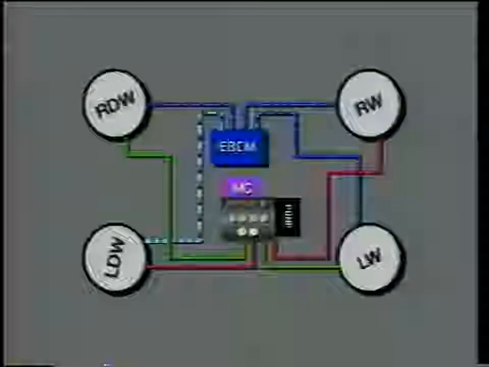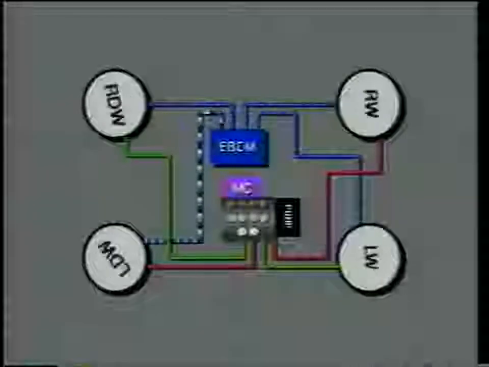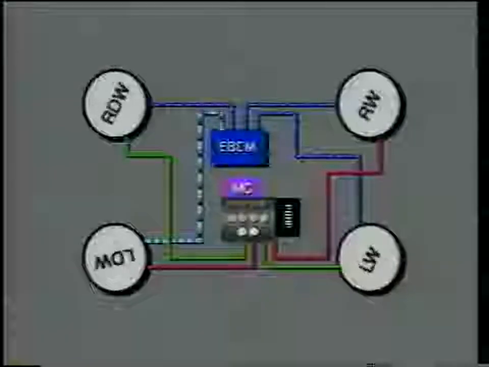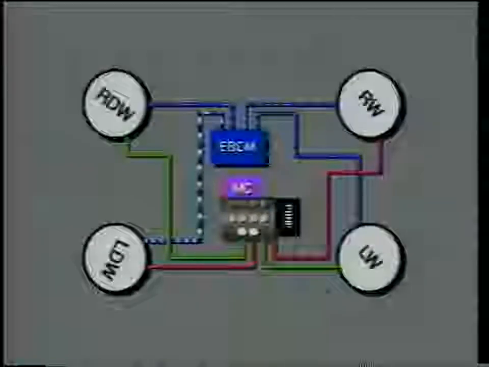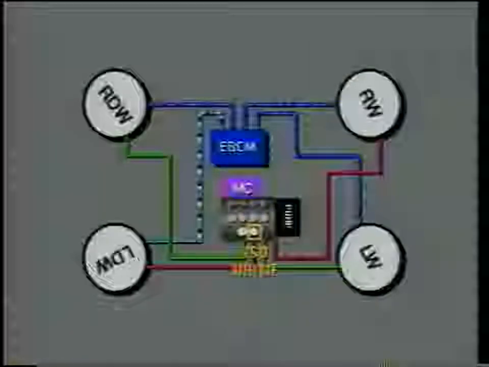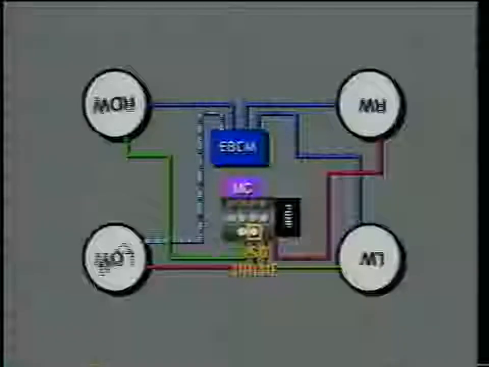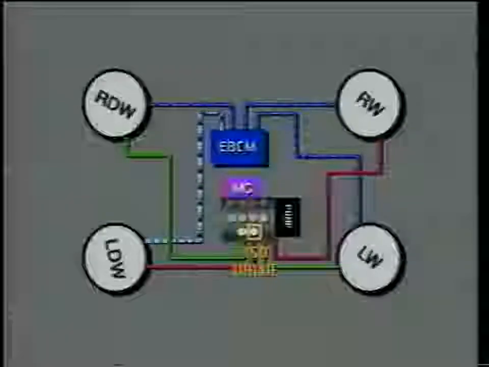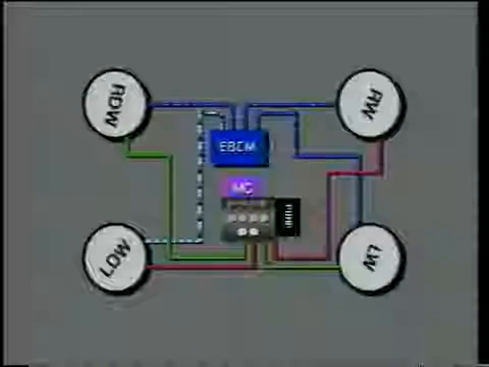On applications where braking alone is used to control wheel spin, the ABS traction control module will apply hydraulic pressure to the brake on the wheel that's spinning. This will slow the wheel and transfer drive torque through the differential to the opposite wheel that has better traction. If both drive wheels are losing their grip, then both wheels will be braked to reduce wheel spin.